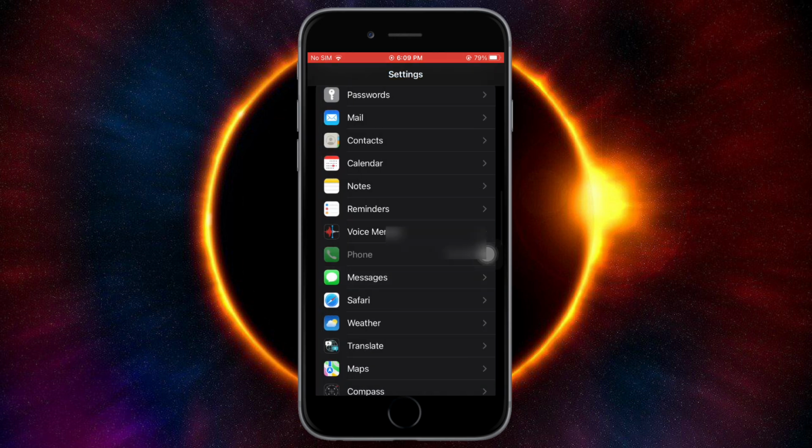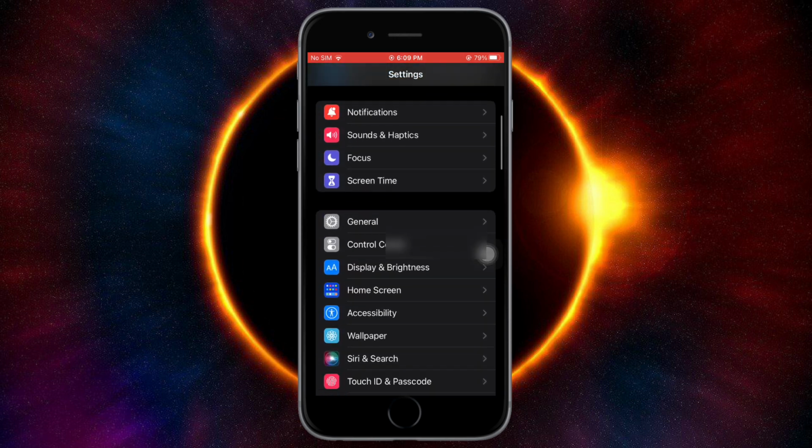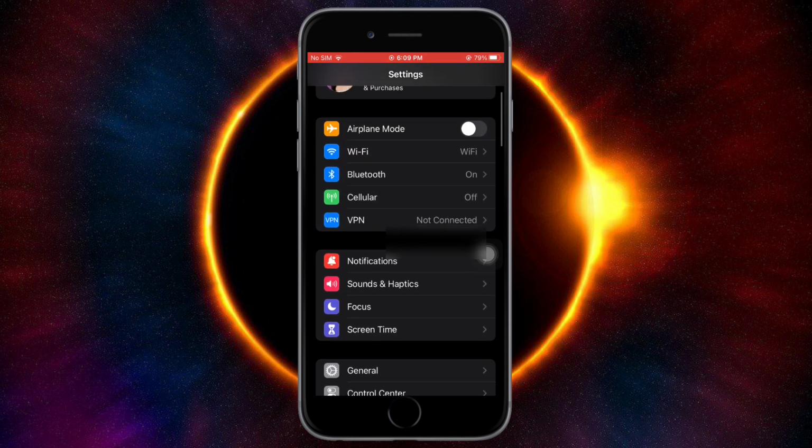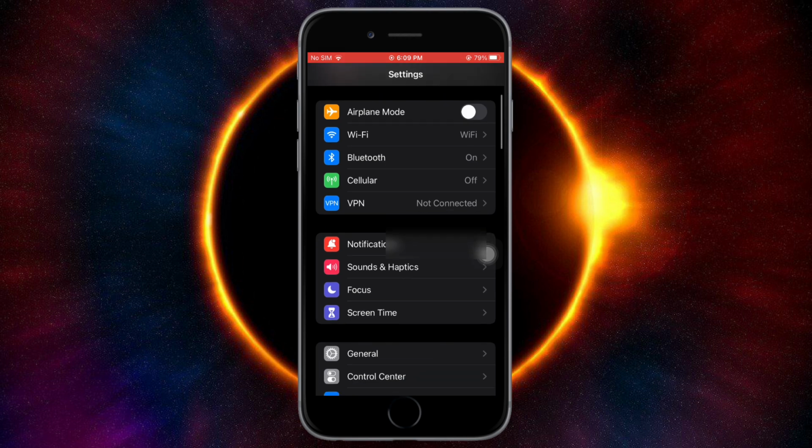The next method we have right here is to restart your iPhone. In order to make this possible, we need to restart your iPhone by pressing and holding the side button, the sleep/wake button. You can use your side button on the iPhone 8 and up, but if you're on an iPhone 7 or below like me, you can choose to use your home button and also your power button in order to restart it.